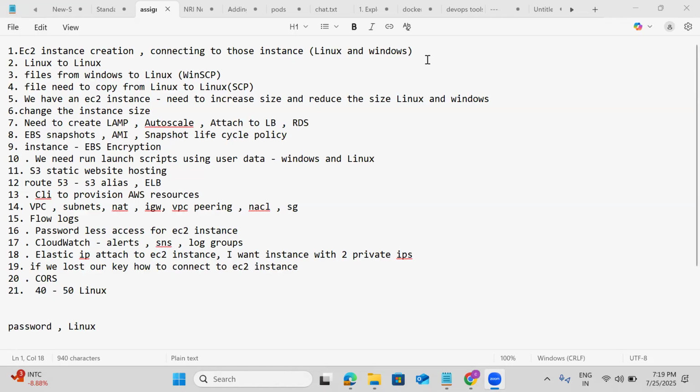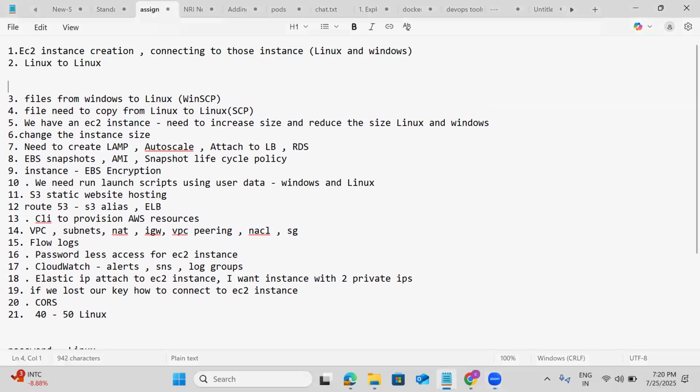Can you explain the steps for how we can connect to a Windows instance? So we need to use the RDP protocol in the security group. Then what is the username for Windows? Administrator. Administrator is the Windows username, and how are we going to get the password? We need to generate the password by submitting that PEM key, and that password we need to enter. Then we can use most of the Windows server features.